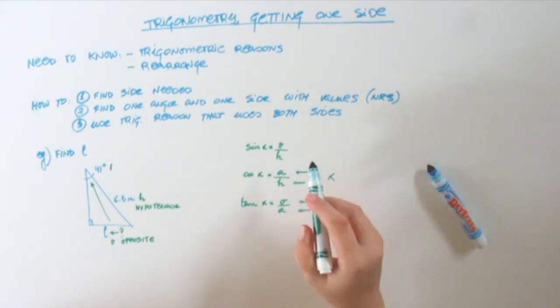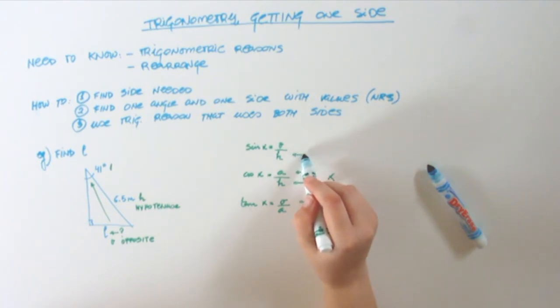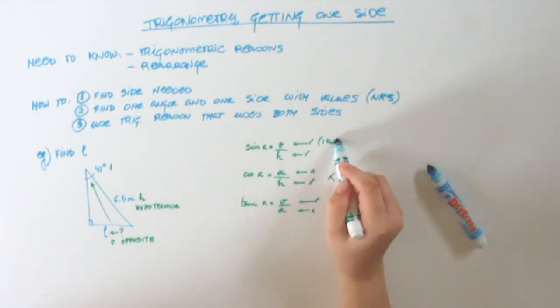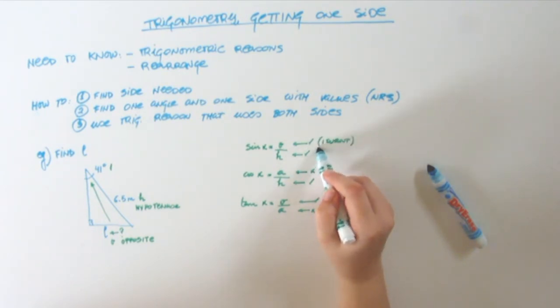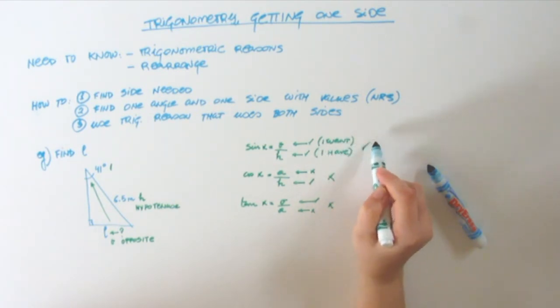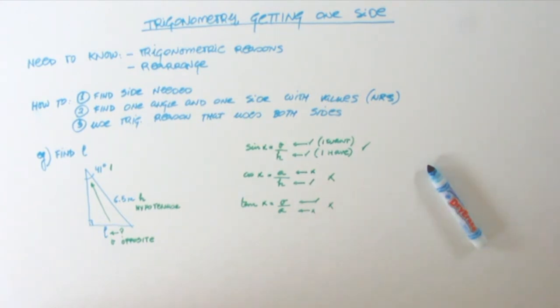I've got hypotenuse, and I've got an opposite. The opposite side is the one that I want to know, and the hypotenuse is the one that I actually have a value for. So this is the trigonometric ratio I will use. So once I've thought about that, I can begin writing.